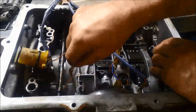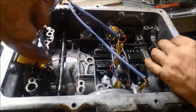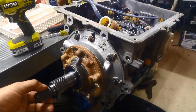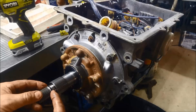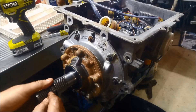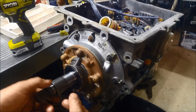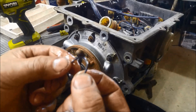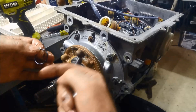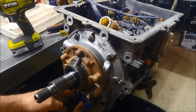You won't be able to remove the loom completely because there's a wire that goes to the torque converter clutch solenoid, which is on the pump. Here we can see the O-ring for the torque converter clutch — that one has flattened right out. I always like to take that off because it makes removing the pump a bit easier. When these O-rings go hard and flatten out, you get a pressure leak in the torque converter.